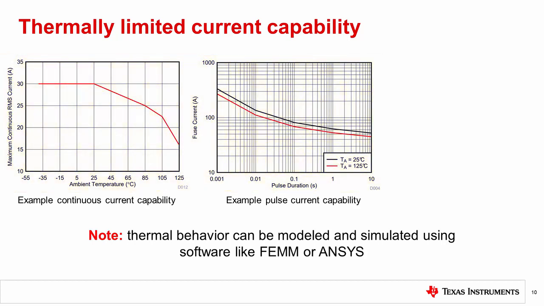The plots shown here are some typical examples of how an in-package magnetic current sensor's current capability is defined. The plot on the left shows continuous RMS current capability versus ambient temperature. For example, if the application has an ambient temperature of 85 degrees C, the maximum allowed RMS current is 25 amps. Again, this only applies when using the specified PCB layout. The plot on the right gives fused current versus current pulse duration. Fused current is the current at which the lead frame of the device begins to fuse open, leading to damage and functionality loss. This information is useful both when designing for pulsed current measurements greater than the device's continuous current capability, or when trying to understand the conditions the device can survive if exposed to high current transients.